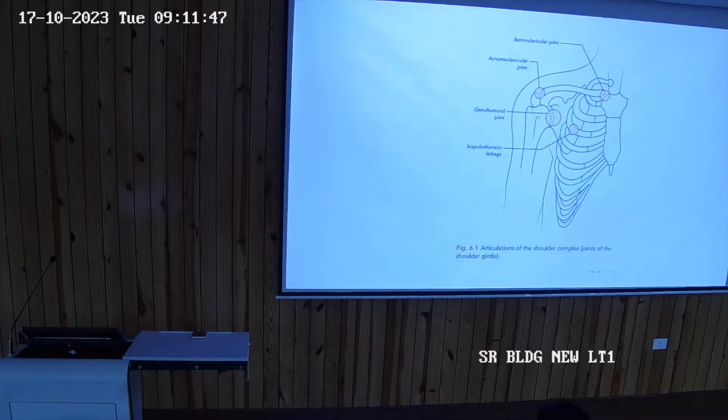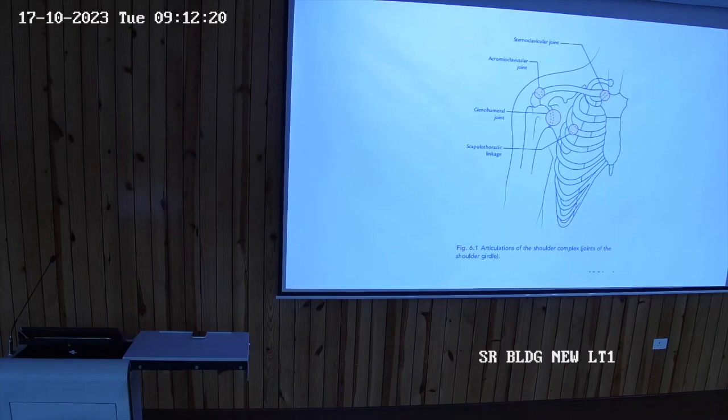Okay, let's talk about the glenohumeral joint or the shoulder joint. This shoulder joint, which is ball and socket type of synovial joint, is a freely movable joint. I am using the word freely movable joint. No doubt, hip joint is also ball and socket type of joint, but that is not freely movable joint. Follow this point?